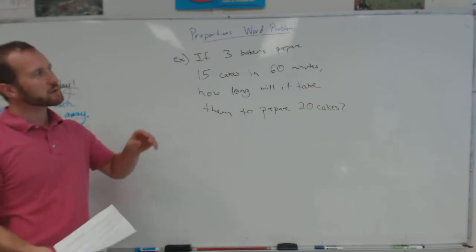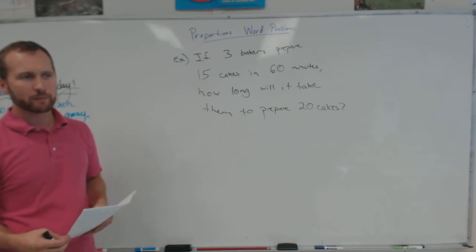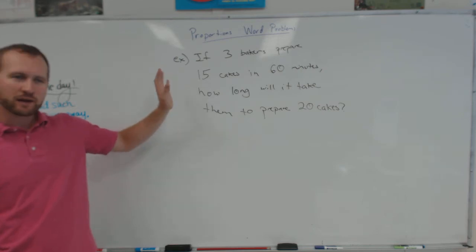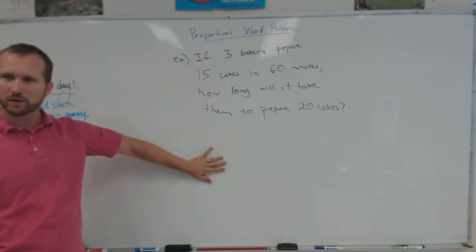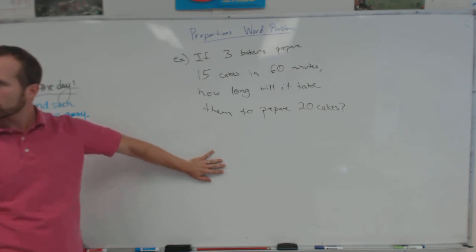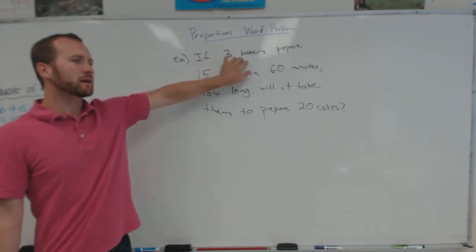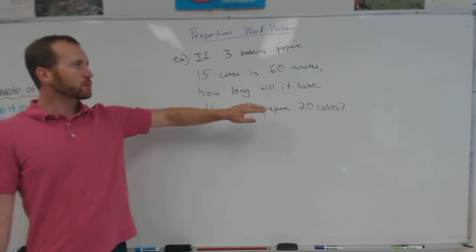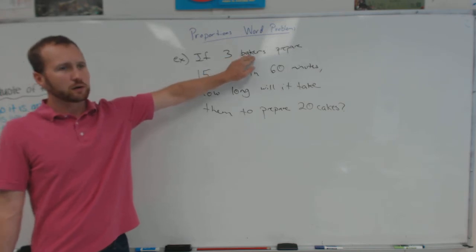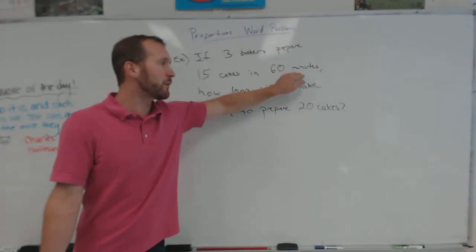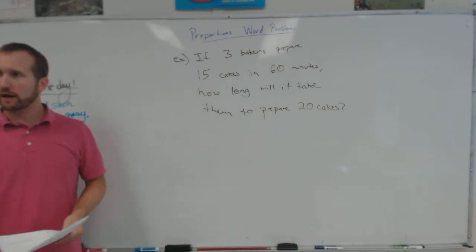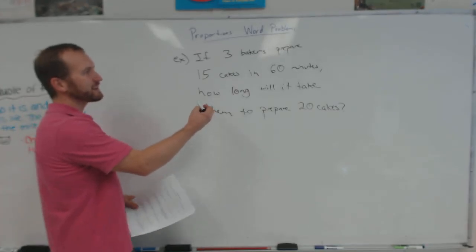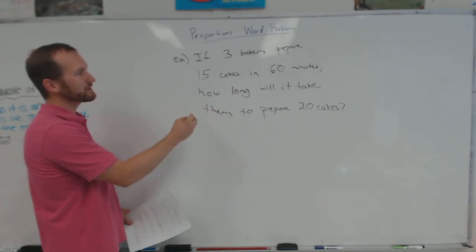Okay, so there's some extra information here. And we have to pay attention as we read this. There's a number that we're not going to actually use to solve this problem. Does anyone see what it is already? Yeah. 3, right? 3 bakers. But it's the same 3 bakers later preparing the 20 cakes. So we don't really care about that number. All we care about is how many cakes they can make in how much time. Yeah. 1 hour and 2 minutes. Okay, let's solve it on the board. You jumped right to the answer.